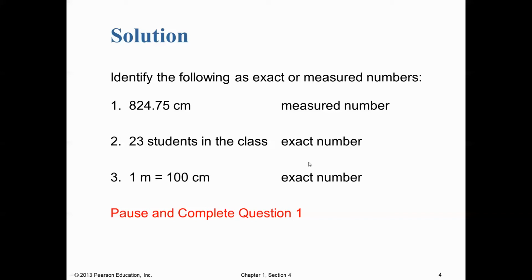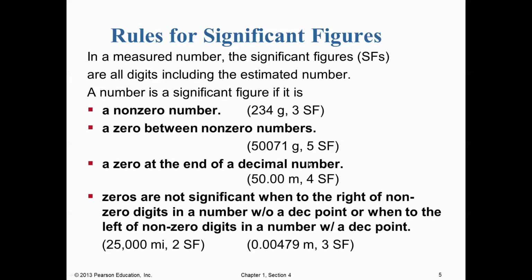Welcome back. Let's talk about significant figures now. If we're given a measured number, we use significant figures as a way of stating how accurate or inaccurate a number is. If a number is expressed to more significant figures, that means it's a more accurate measurement, a higher quality number. If it's expressed to fewer sig figs, that means it's less accurate and a lower quality number. So if we're given a number and we want to figure out how many significant figures are present, here are the rules we use.